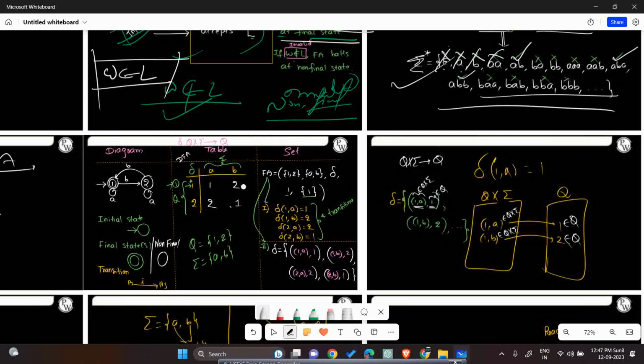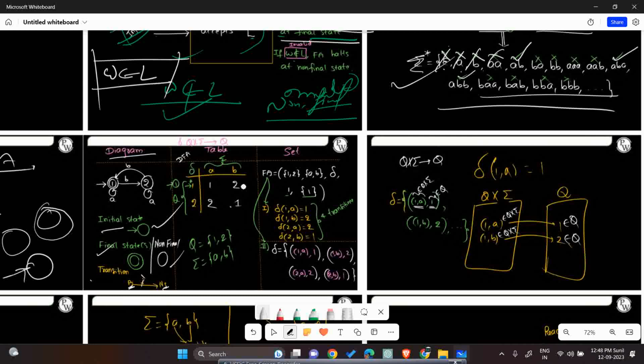We can say that this is our state diagram. One we saw already. This is the initial state, and this is the final state. So the initial state could be a final state also, and vice versa. How can we identify final? By this, a double circle means final. How can we identify initial? By an arrow with the circle. This is a final state, and a non-final state is only a circle. A transition goes from the present state to the next state on an input symbol.